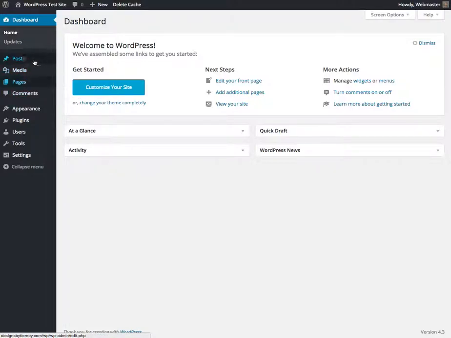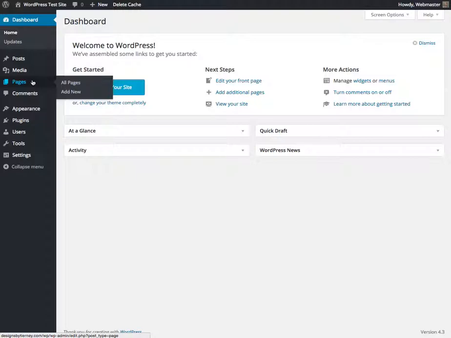The difference between pages and posts is that posts are connected to your blog. If you add a post and your website is set up to have a blog or uses the functionality of the blog, then you'll have generally a blog page that has a short summary of each blog post in chronological order, and then you click on the title and it takes you to a dedicated blog page for that one post. And pages are more static content for your website, like your home page, your contact page, your about page, things like that, where it's not changing over time.